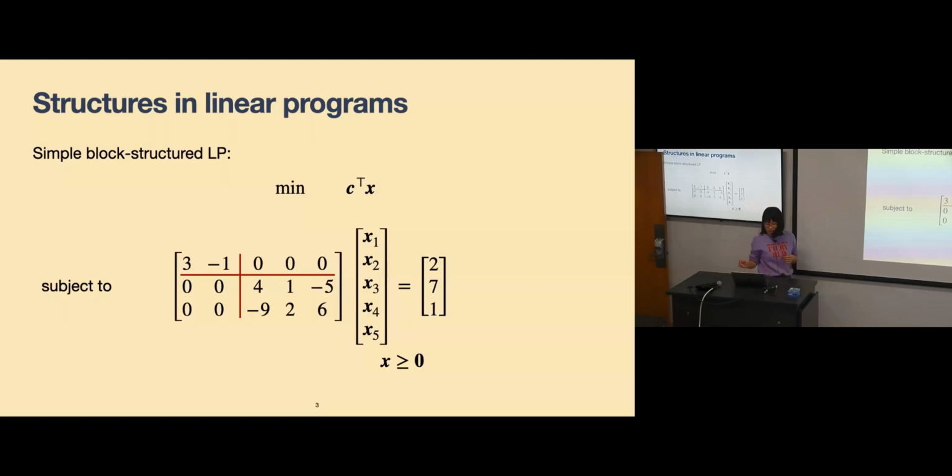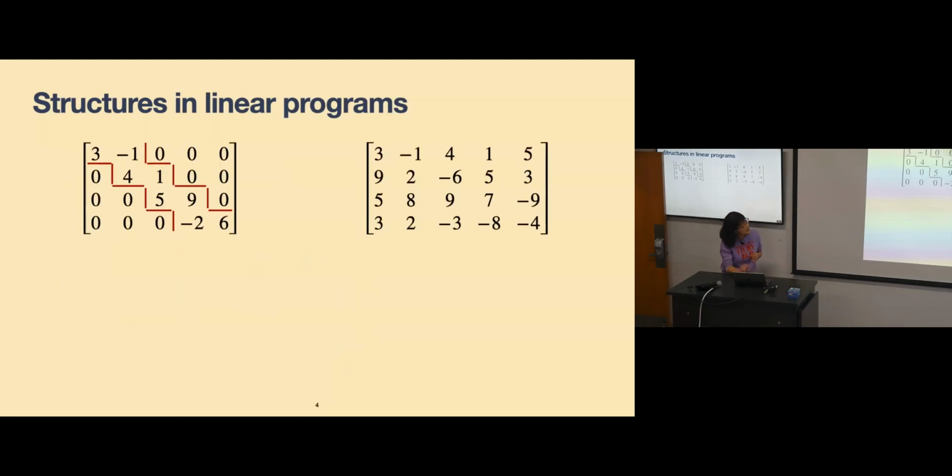Now what if we have something more complicated? Some more examples of constraint matrices. On the right-hand side, it's a very general constraint matrix. And on the left-hand side is something that looks like it has more structure, right? Like the non-zero entries form this nice zigzag. And intuitively, we think the left one should be easier than the right one because there are fewer interactions between the constraints and fewer interactions between the variables. And how do we formalize this measure of interactions between the variables and the constraints?